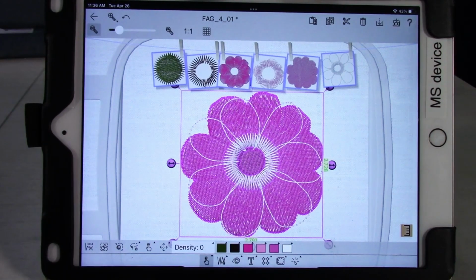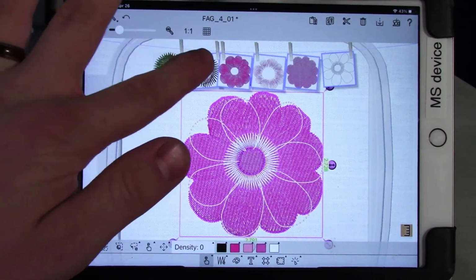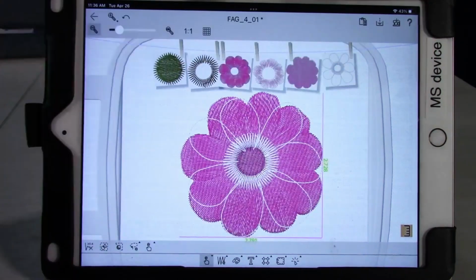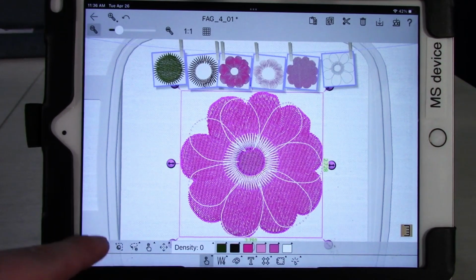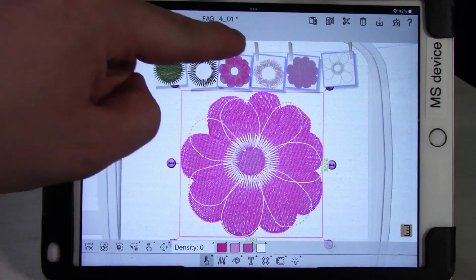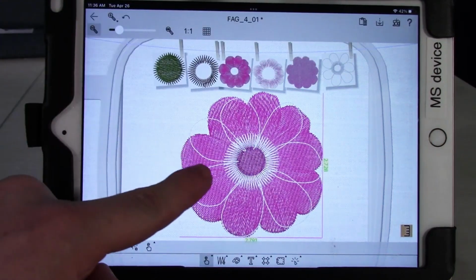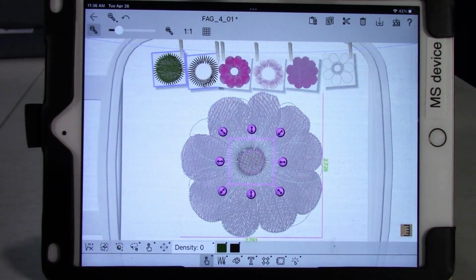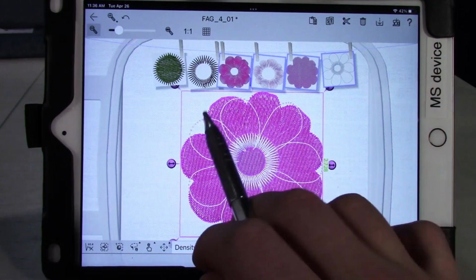The next button over is your Select All button. So right now I have everything selected, so I'll go ahead and deselect everything. If I click this button, it will select everything that's on the screen, so the entire embroidery file. If I want to, I can do an invert selection with the next button. So if I select these two and I want to select everything else except for those, I can invert it. And now I've selected everything except for those two.